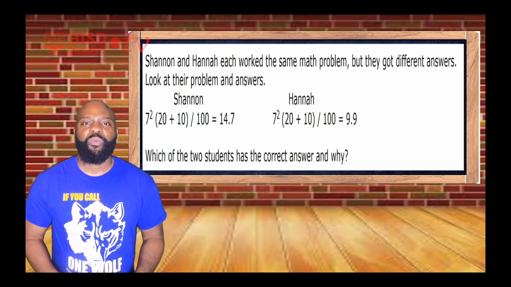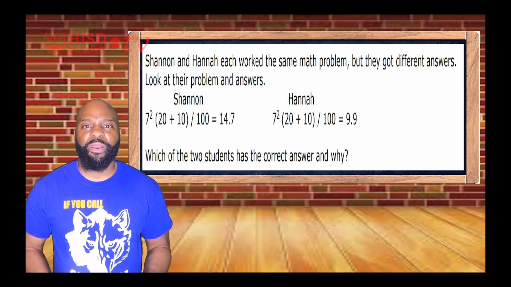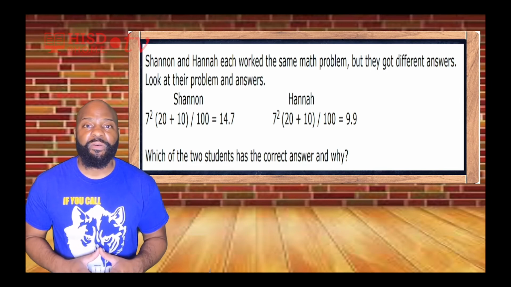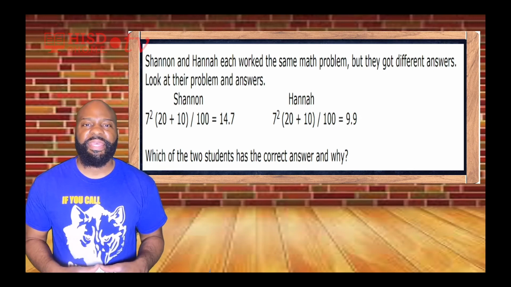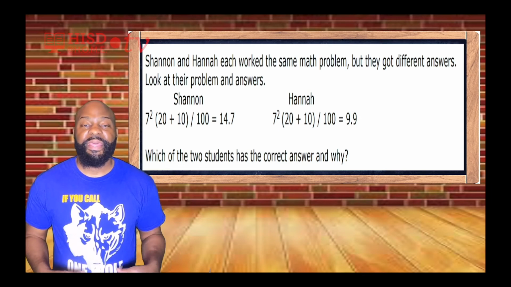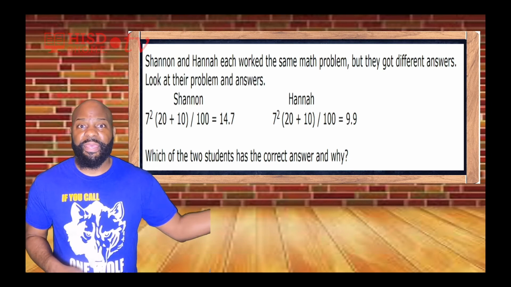Let's go to that multiplication chart and let's multiply. 49 times 30 gives us 1,470. Our only two operations are multiplication and division. So we know with the PEMDAS strategy, the M and the D are said to be grouped together. What does that mean? That means whatever operation comes first, that's the one you solve first, from left to right, right?